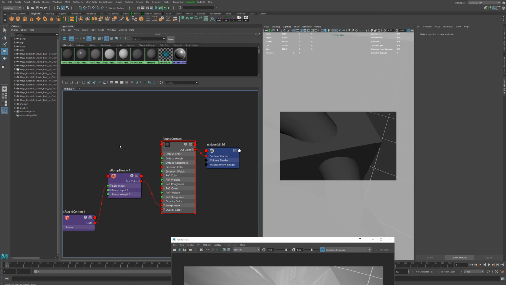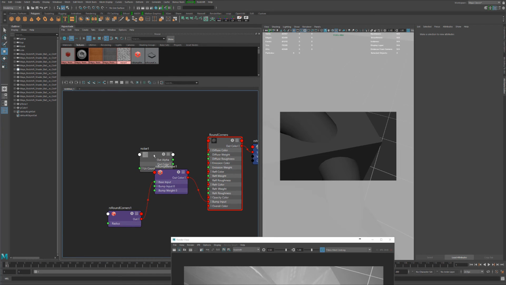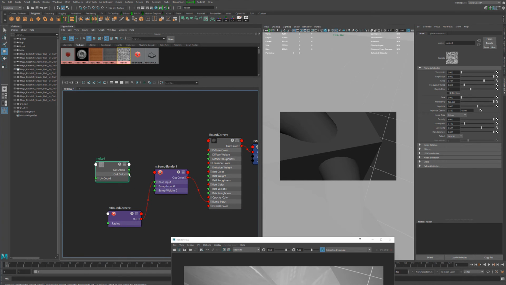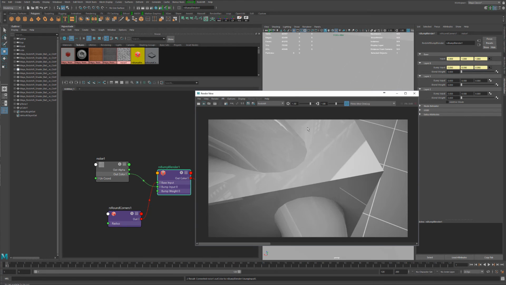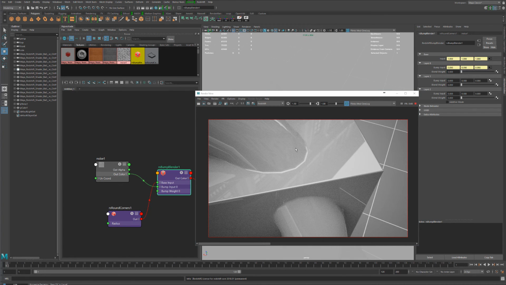So that'll be the base. And for now, instead of a texture or something, I'll just use a noise that I made. And so we'll just drag this in. And so we'll use this noise, and the output of this will go into the input 0, so the first layer. And so now we've got our first layer here. And you could adjust it so it's off. So let's start the IPR again. And let's move this to the side. So right now it's off because it's at 0.